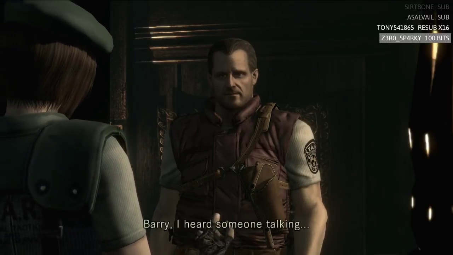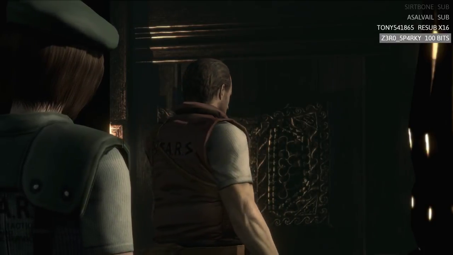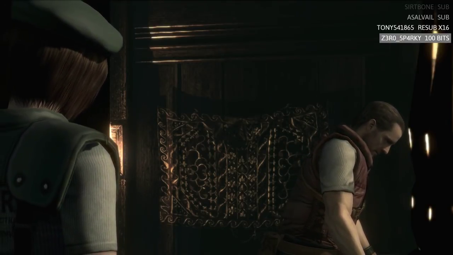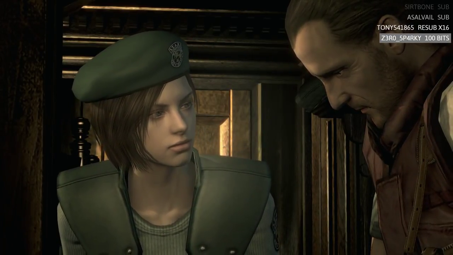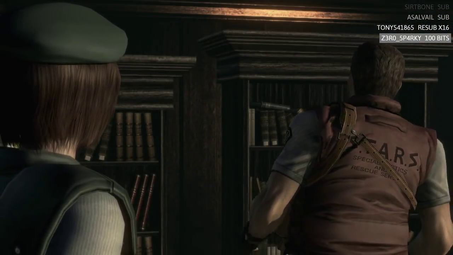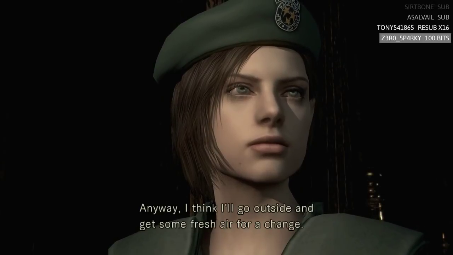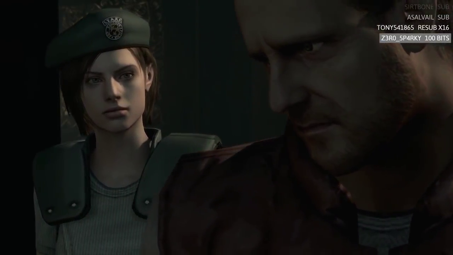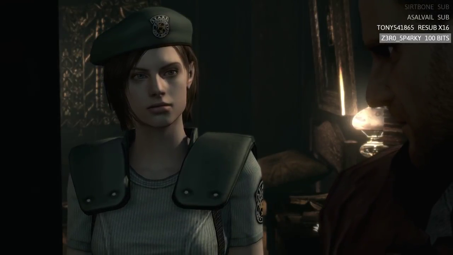Jill. You are the master of unlocking. I heard someone talking. Oh, you heard. I think age is starting to take its toll. Me too. Talking to myself is becoming a bad habit. Talking to yourself? You all right? What's gotten into you? I'm getting you worried, aren't I? But don't, I'm all right. A little bit, Barry. A little bit. I guess this creepy mansion has gotten to my nerves. Anyway, I think I'll go outside, get some fresh air for a change. Don't worry. I'm just going to get some fresh air. If I'm lucky, I'll get to waste some monsters along the way.